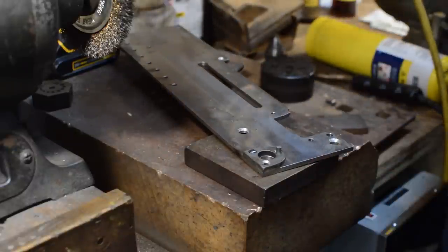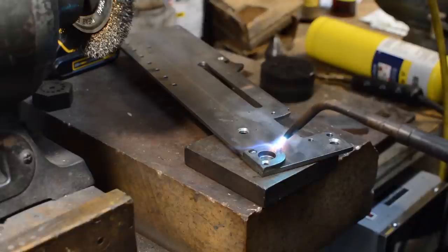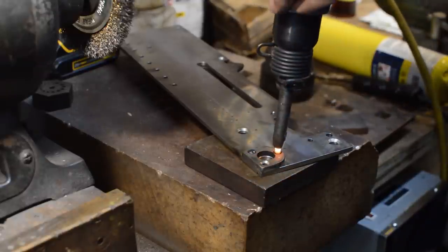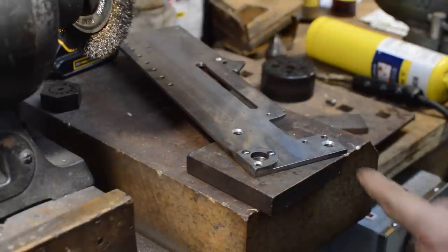Do the other one. Really hot. Get the whole thing hot. All the way down. It doesn't matter if we discolored the steel. Okay, we're there. Okay, we've just made two rivets.